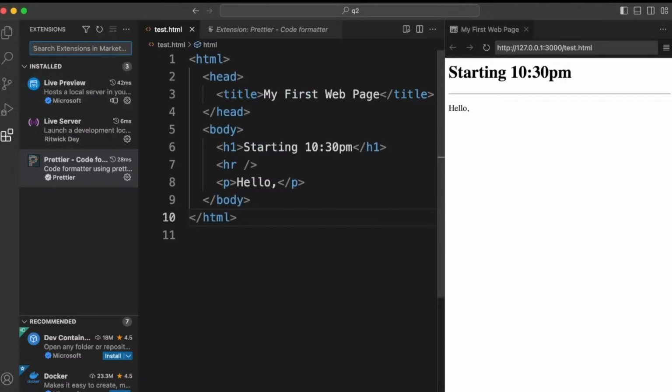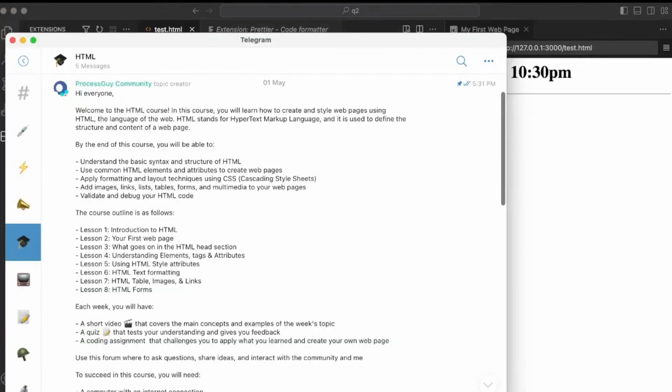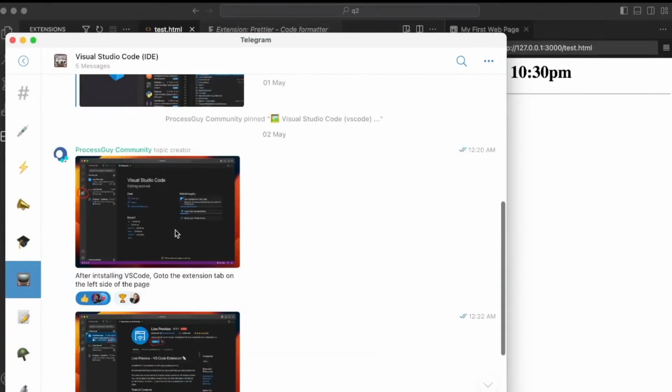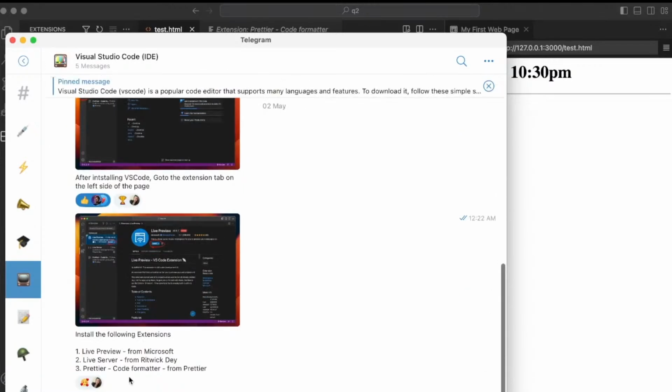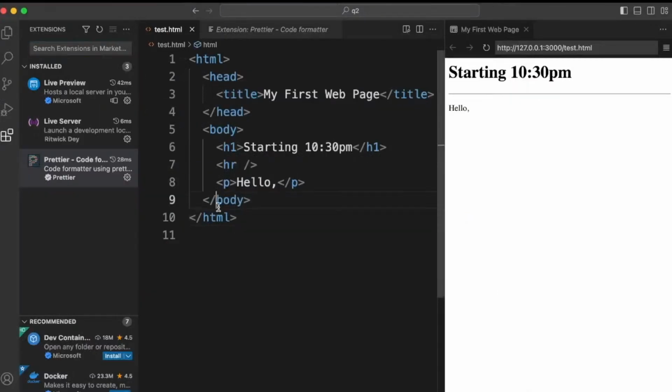If you go to the community page under Visual Studio Code, I explained it all there; you can see I wrote code formatter there. So install Prettier. Once you install Prettier, it will make your code look like this. It will always look pretty every time.